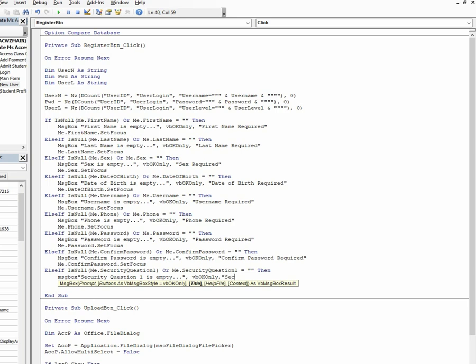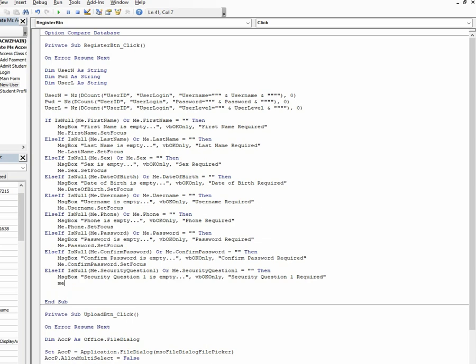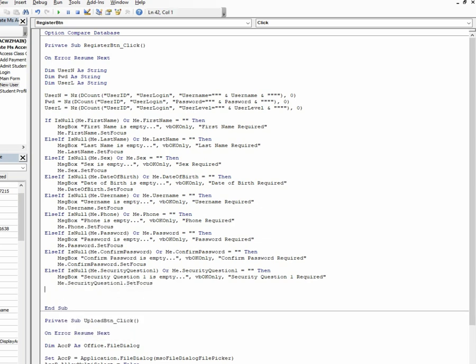So the title security question 1 required, main dot security dot set focus.